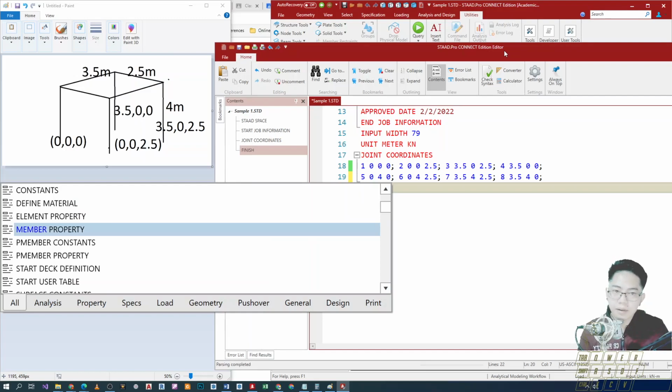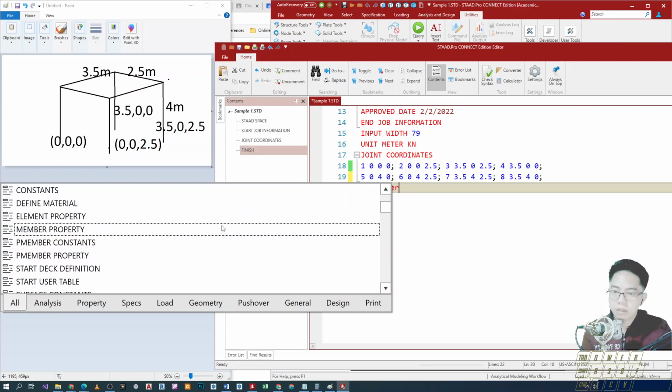So, ang maganda sa version 22, or I mean, Connect Edition V22 is that merong kumbaga code completion or syntax completion na available. Like if nagta-type tayo, may recommendation na ibibigay so that hindi tayo magkaroon ng errors.